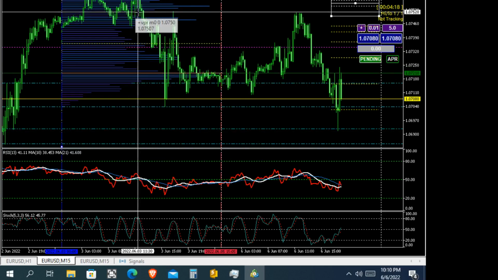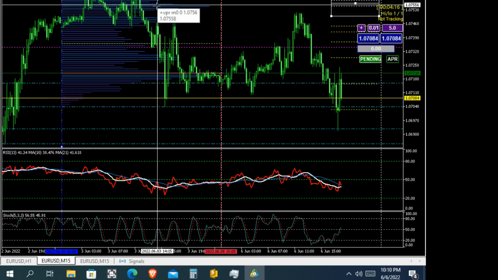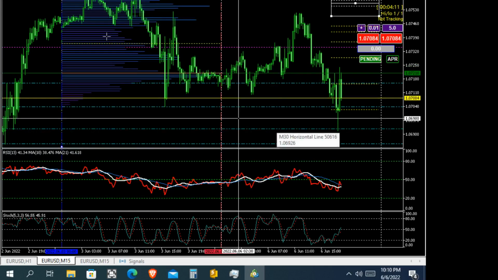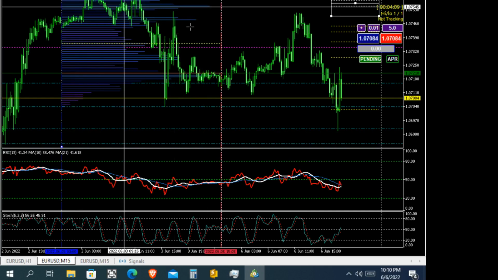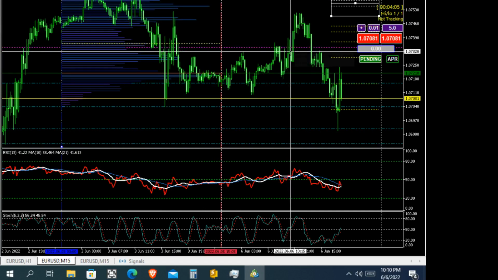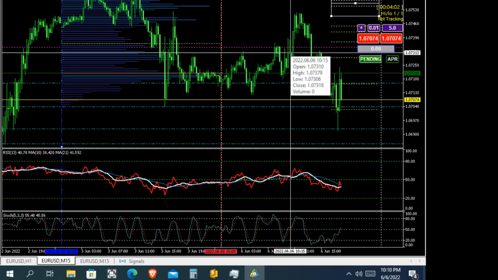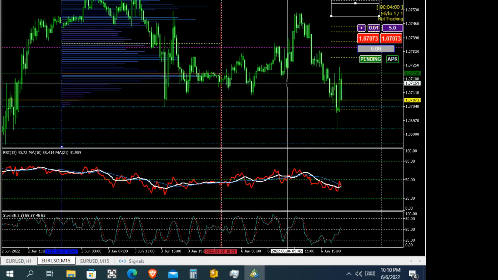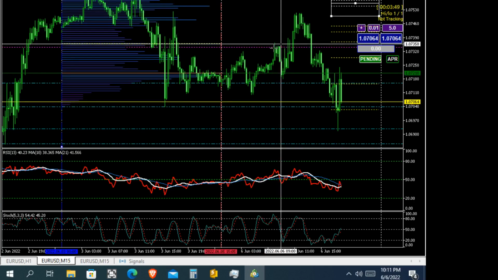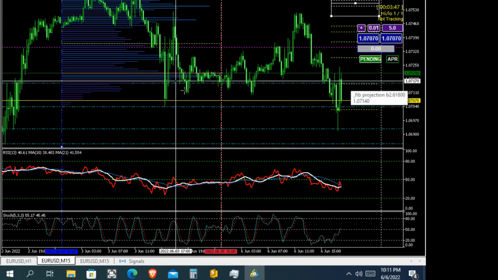So here's the market profile. I'll take a look at that, identify key areas. These lines right here, I will draw these lines to help me to see where prices may be today. And when price begins to move into those areas, then I know these are key areas that were considered good prices by both buyers and sellers. So the market remembers. So once it gets back to these areas, it will find these, and that's what I'm talking about. And I'll use that.